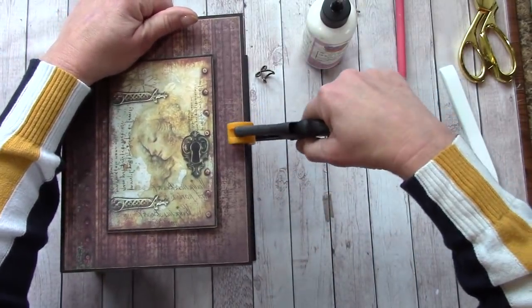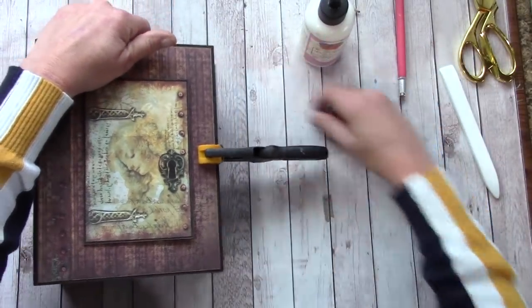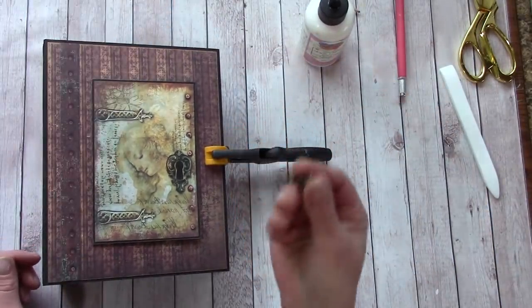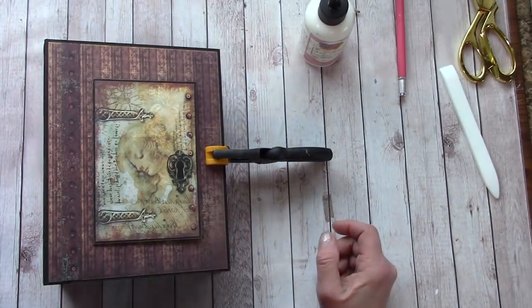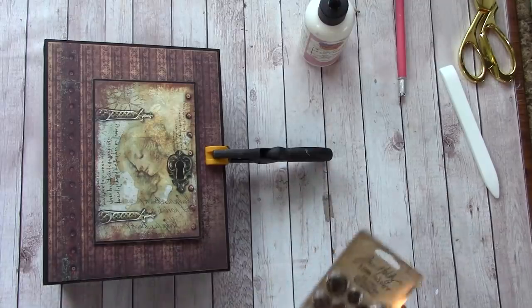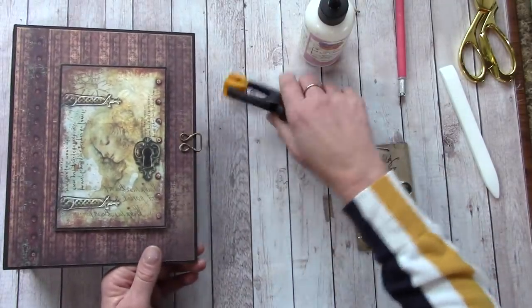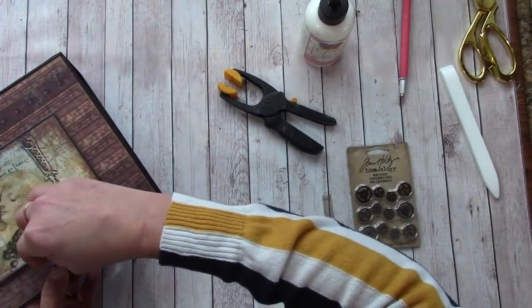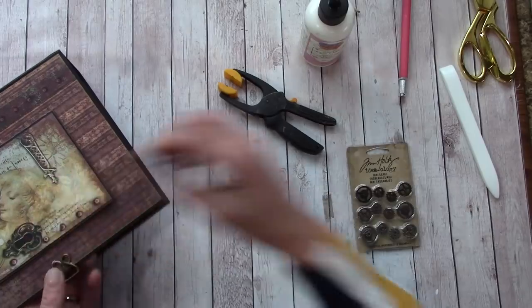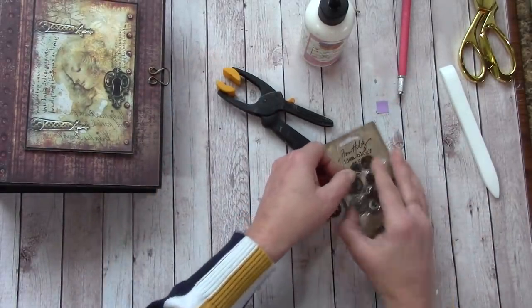I'm going to use my clamp here, and I'm just going to clamp that down. This part we're going to save until the end of the tutorial. All right, a couple more things that I would like to do is, I'm going to undo that really quick. I'm going to get some glue up. We're going to place one of these gears over the top. So I'm just going to get in here.